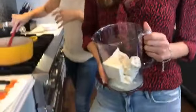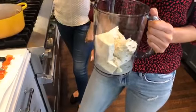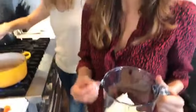So for our cream, we're using tofu. Tofu, and is it firm? This is super important. This is firm, but if you want a little bit creamier, you can use the silky. It's important to use the right consistency of tofu. If you try, for example, to fry a very soft tofu, it's not going to work. So this is firm.